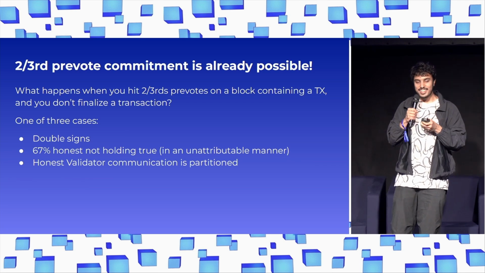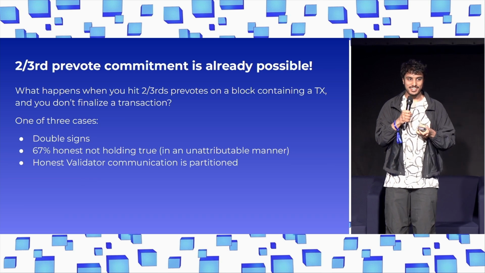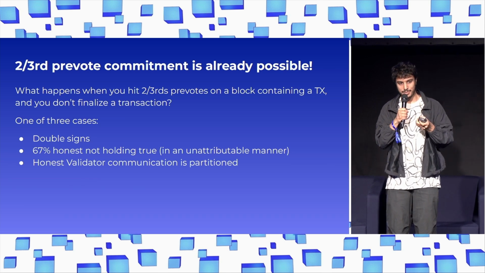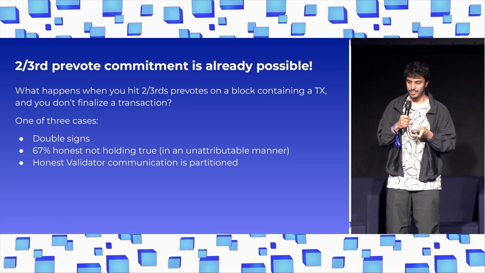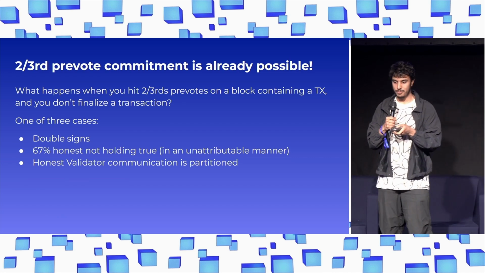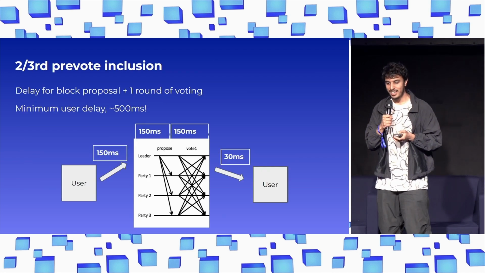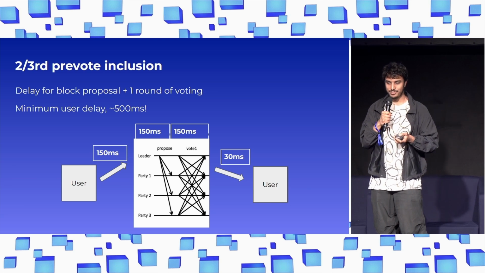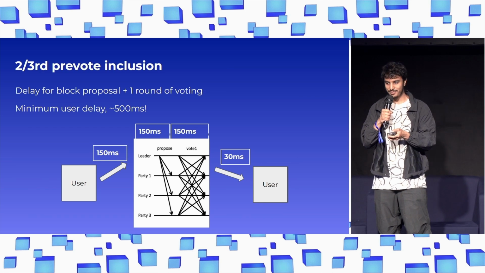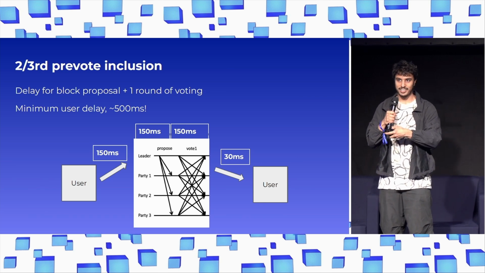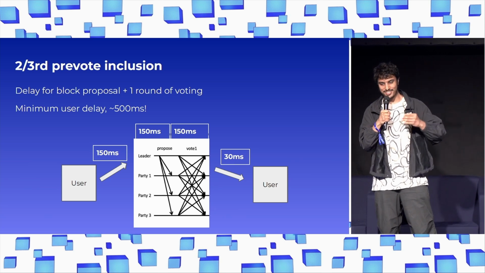I think it's safe for a user to have their limit order preemptively confirmed in this case. So we could give users confirmation at 2/3 pre-votes. This is a much stronger guarantee than pre-confs, for instance. And then you'd have a user delay of like 500 milliseconds: gossip to the next proposer, 2 rounds of gossip, then the closest validator back to the user. So, okay, great. Our baseline of Tendermint is 500 milliseconds.